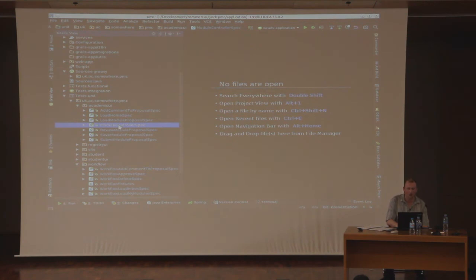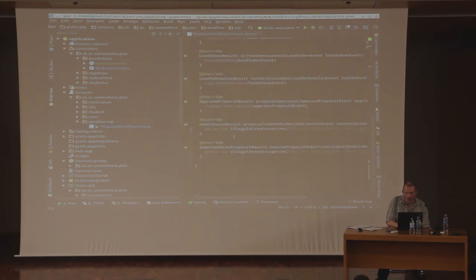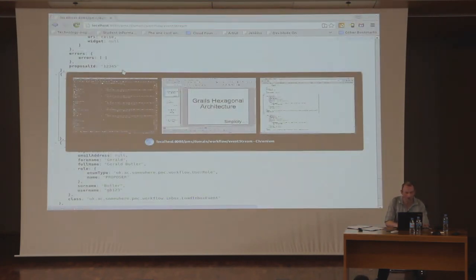Right, now, there was an excellent question about why we have multiple implementations of the workflow service. And I'm going to show you that right now. So in my service, if I can find it, I have deliberately crippled a couple of the integrations. So when I access this service, it's going to break. So I will now do that.